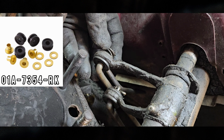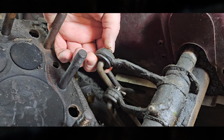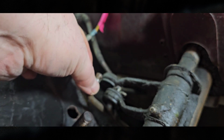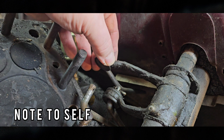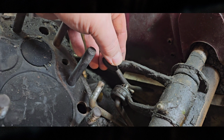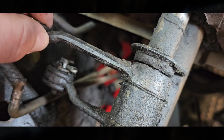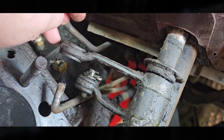What do we got here? We got one washer. Then that just comes off like that. But then I can see where there's a lot of play. I don't know if that's normal or not, but there's some considerable play there. So I'll have to check that out later.